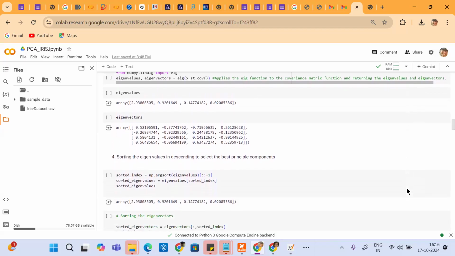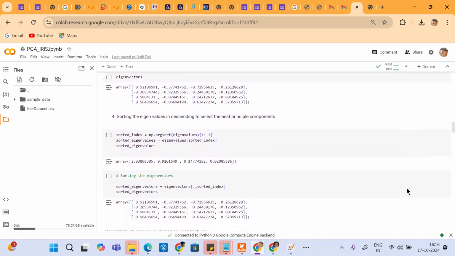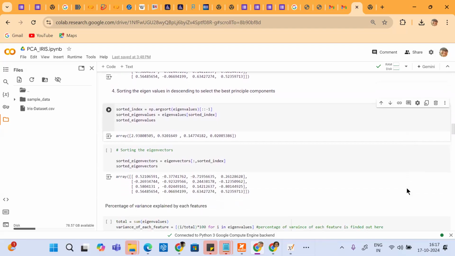So here we got 4 eigenvalues and a 4 by 4 matrix of eigenvectors. After that, we sorted the eigenvalues from ascending into descending order, where you can see this array output here. After sorting the eigenvalues, we sort the eigenvectors by the sorted index.